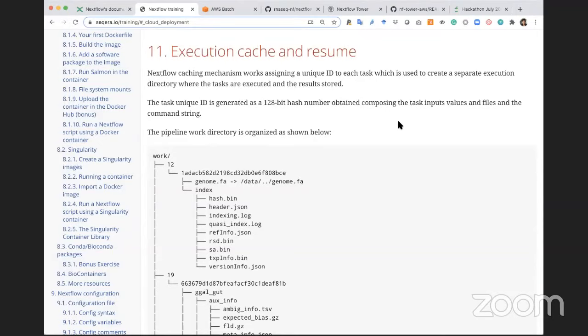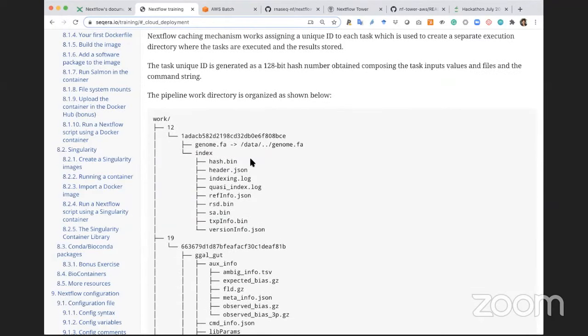Apologies for that. We said at the very start we would look at how resume works. Now we're going to see all the details which go into being able to resume our pipelines. The key part of the way it works is that each task lives in its own working directory. But this working directory is essentially a hash.